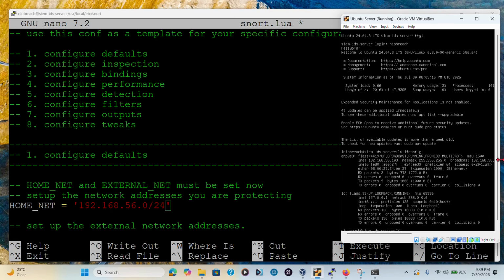Since it's a class C, you just change the last octet to 0, and that is what makes it a network. So this is what our configuration would look like for the home net.